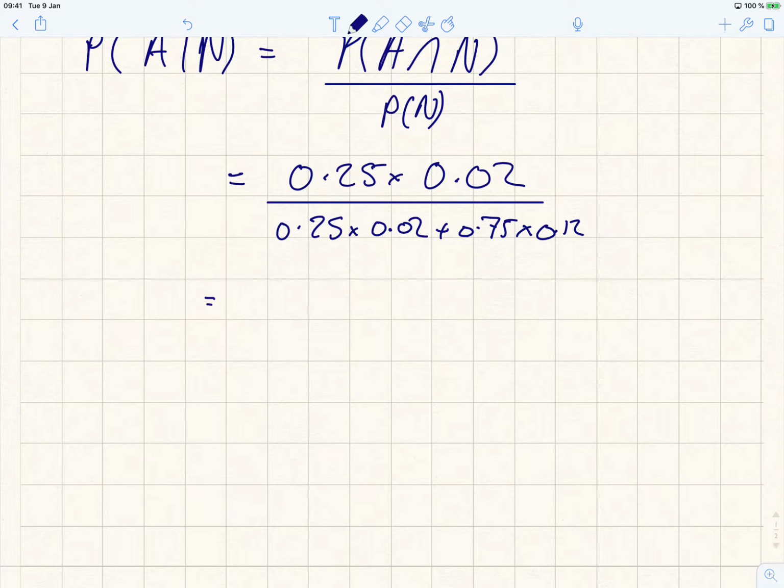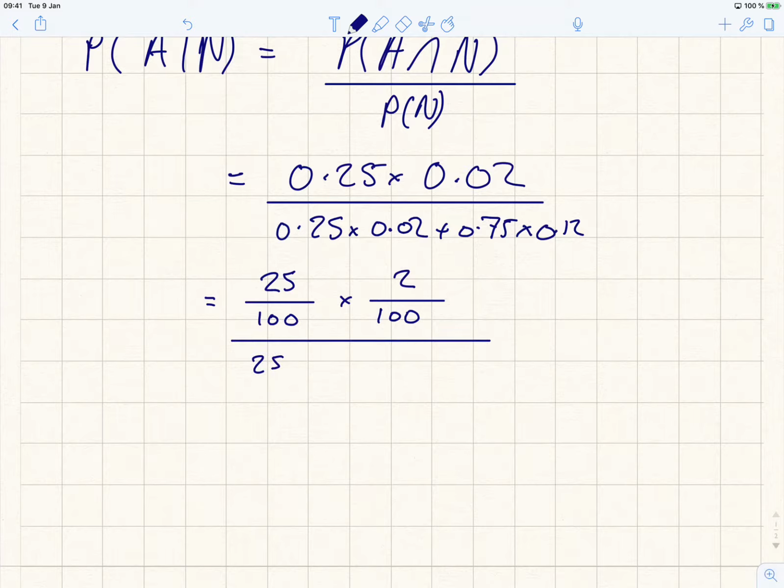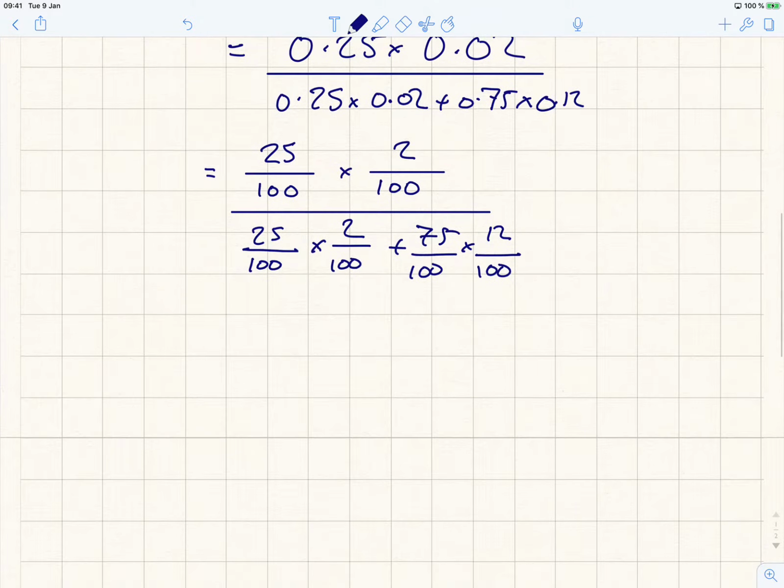So let's convert that to fractions. Let's just have it as percentages to begin with. So you know they're out of 100. And we're adding on the bottom, so let's have the common denominator, which is 100. Still, it's not looking too nice, but 25 times 2 is 50. 100 times 100 is 10,000, because it's 4 zeros, because it's 2 zeros to the 100, and it's times by itself.